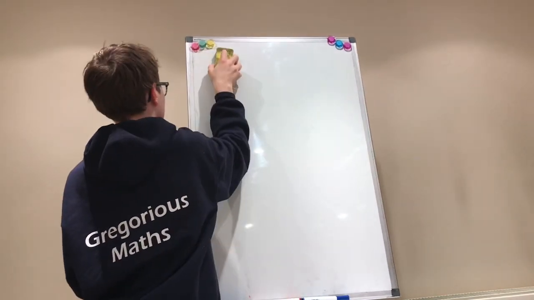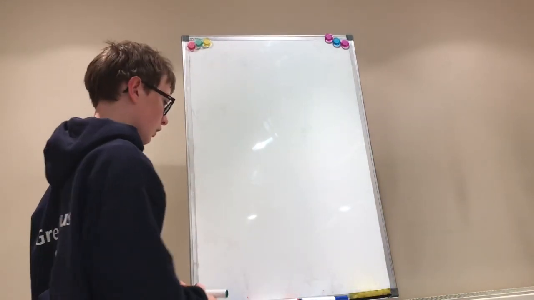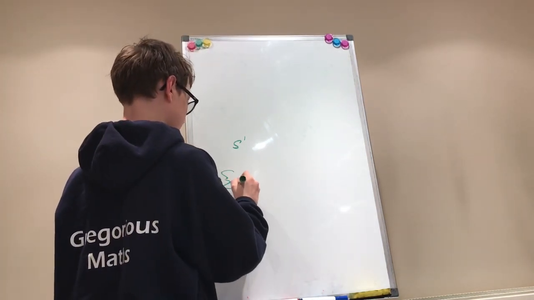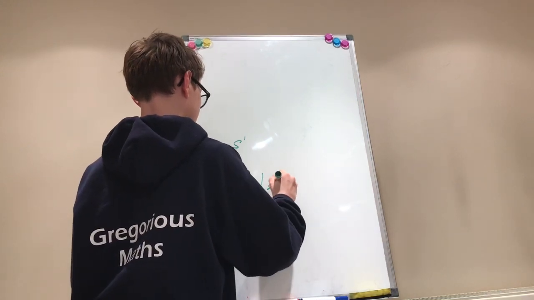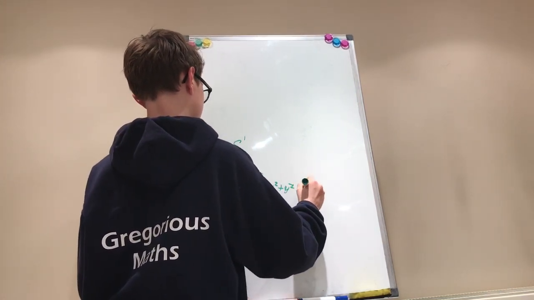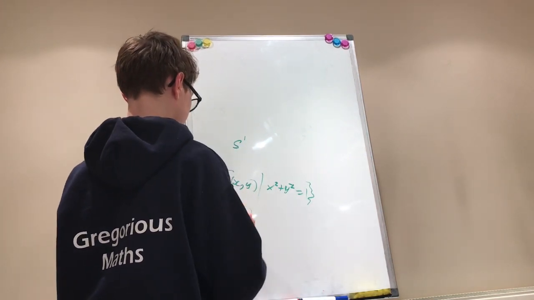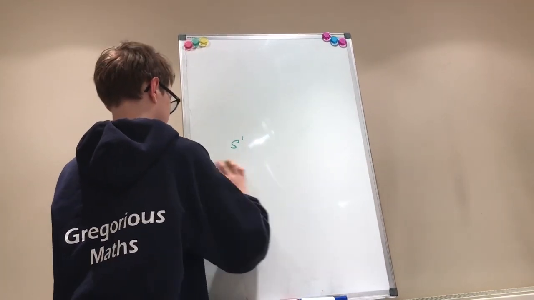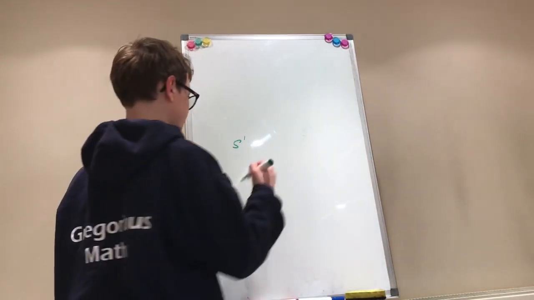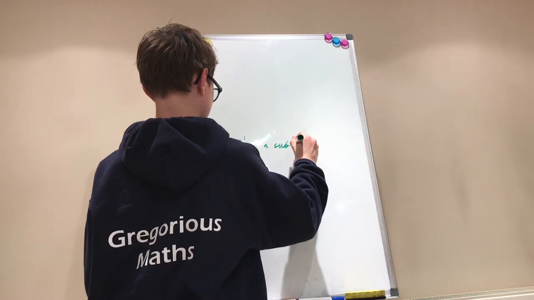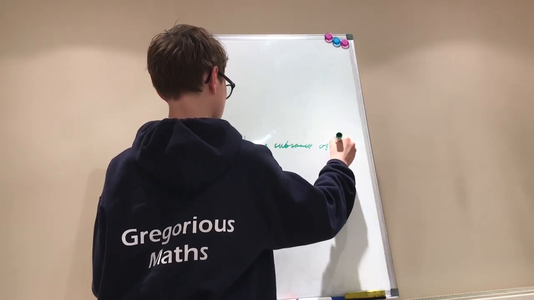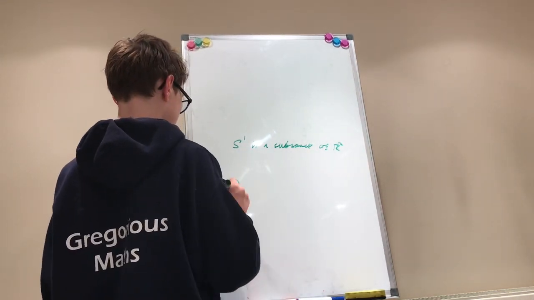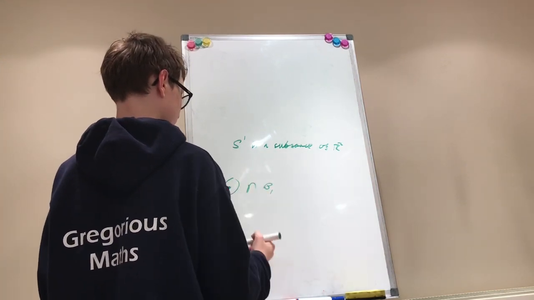Oh my goodness. Okay. So if we take one more look, if we have the one sphere, basically the set of all (x, y) such that x squared plus y squared equals 1, or the unit circle, however you want to call it, I'm going to call it the one sphere, it is a subspace of R2.